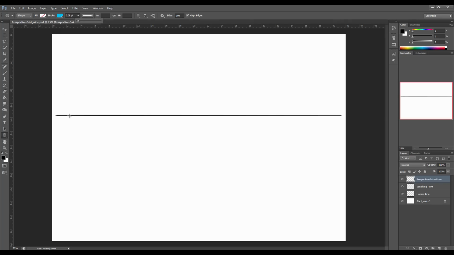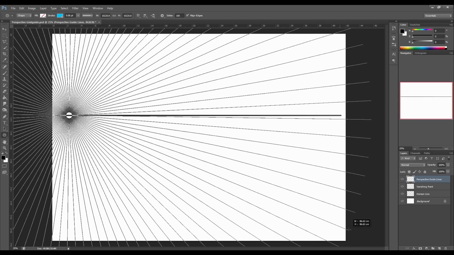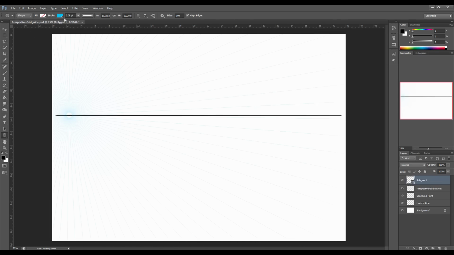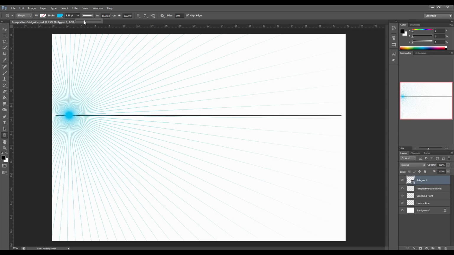All right, so we'll pull this out, and again that's very thin, and the reason it's kind of hard to see is because we just need to pump these lines up a little bit. I'm going to leave it at about 10. I think 10's pretty good for this. All right, so 10, hit enter, and as you can see, what we've created is basically our vanishing point and our perspective guidelines in one fell swoop.